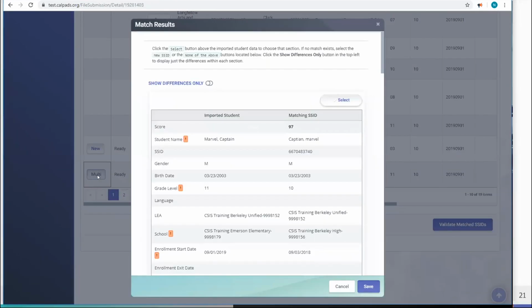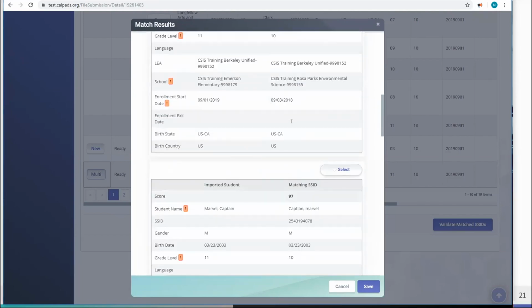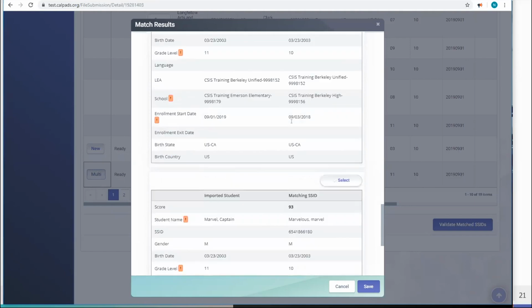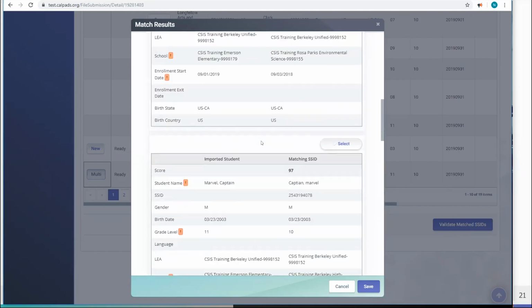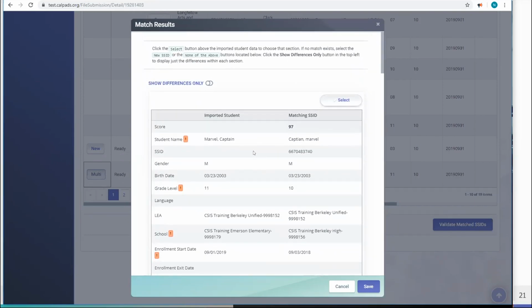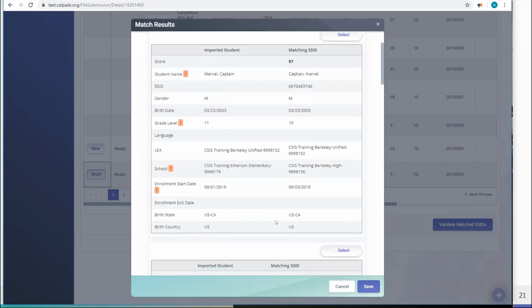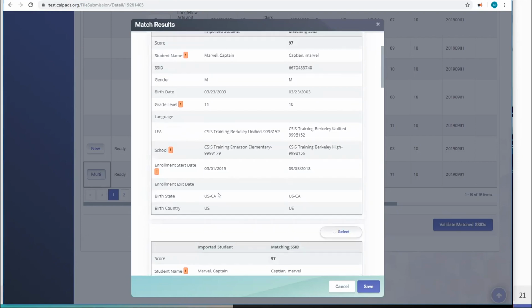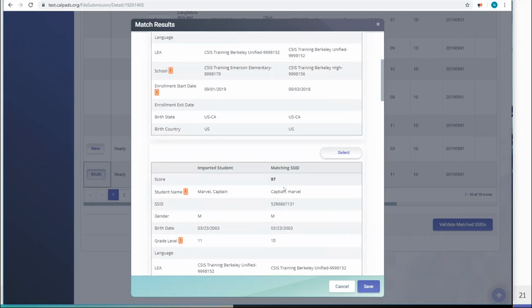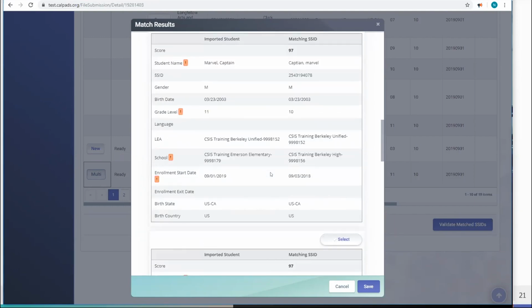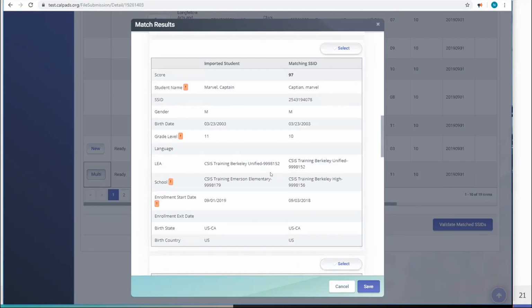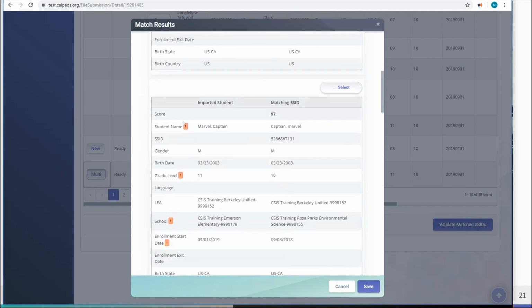And then multiple match is more of the same, right? So I have 1, 2, 3, 4, 5, 6. So I have 6 kids named Captain Marvel, right? And none of them are 100%. So I have to review each of these students and their demographic information to identify, right? And some of this, right, 97, 97, 97. They're all likely to be the student I'm looking for. So I may need to look into their demographic records at the parent or the race ethnicity history to help identify whether or not this student is the one I'm looking for.